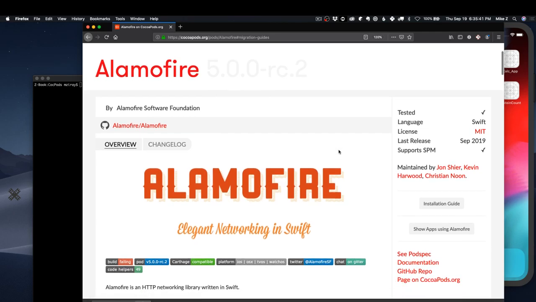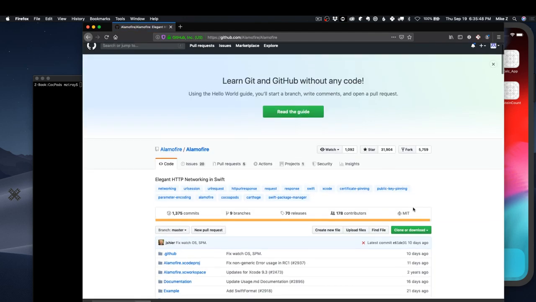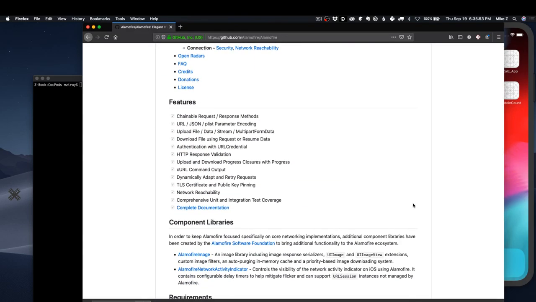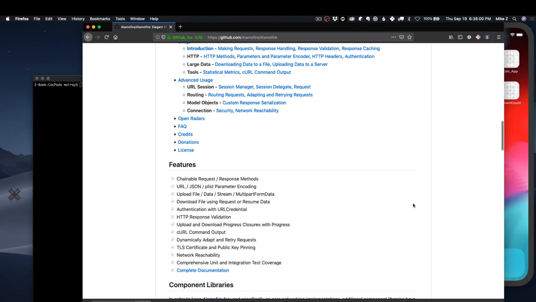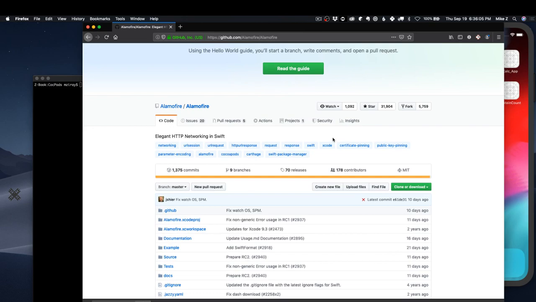Now the next thing I want to check, this looks pretty good to me, is if I go to the GitHub repository. So you can see that underneath here is essentially everything that was on the CocoaPods file. So if you actually want to create your own CocoaPod, it's very easy to do. Create a repo and put some documentation into it, and then just tell CocoaPods there's a link to it. The other thing I want to check, and this is always good no matter whether you're doing mobile development, Java backend development with Spring and so on, is to always check out the number of issues of any dependency you're going to add to your project.